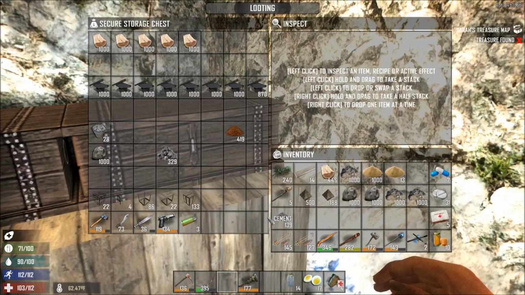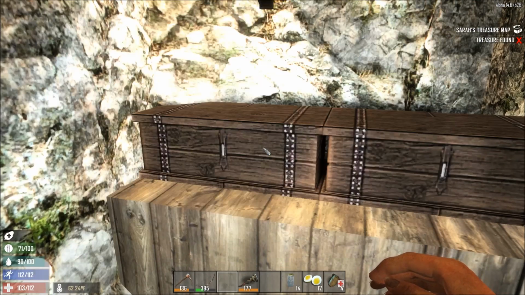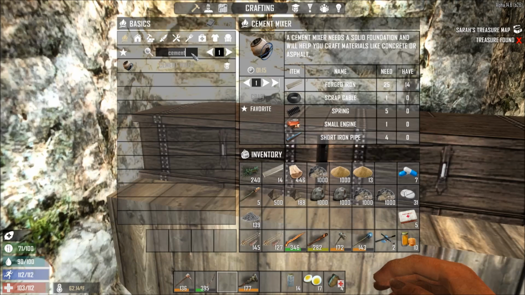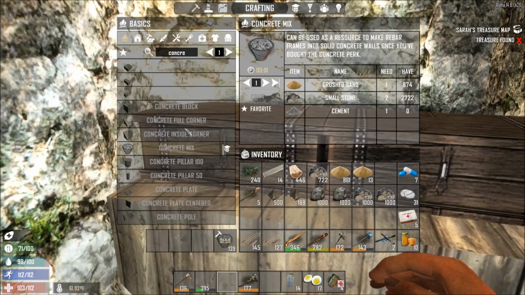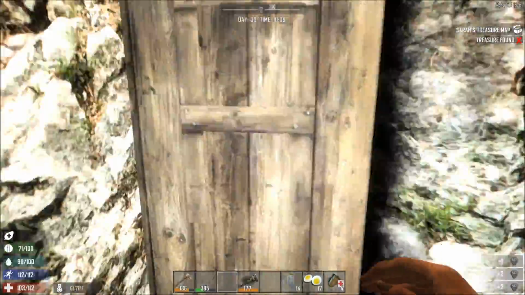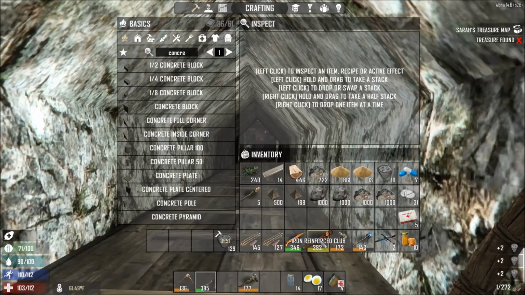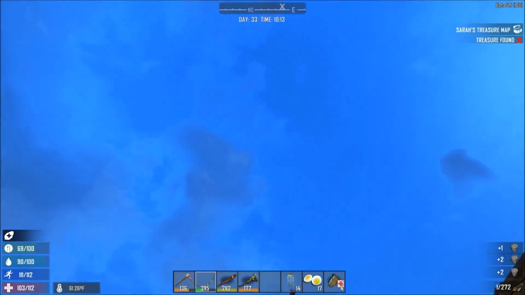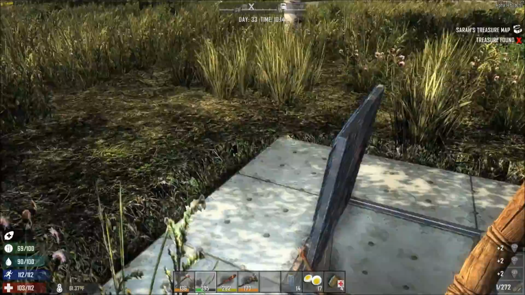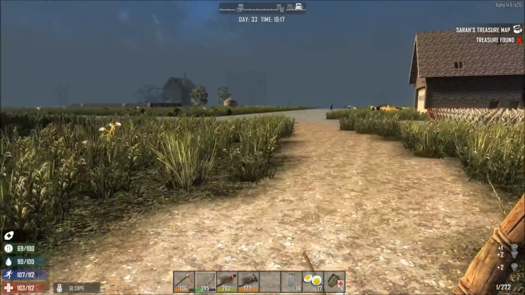cement. And then we're going to take some cement with us as well, just because that way we can make concrete as we go. There we go, we can make some right off the bat, because we need plenty of concrete to upgrade our base. So let's just make sure I've got my weapons to hand here, and off we go. Here we go.